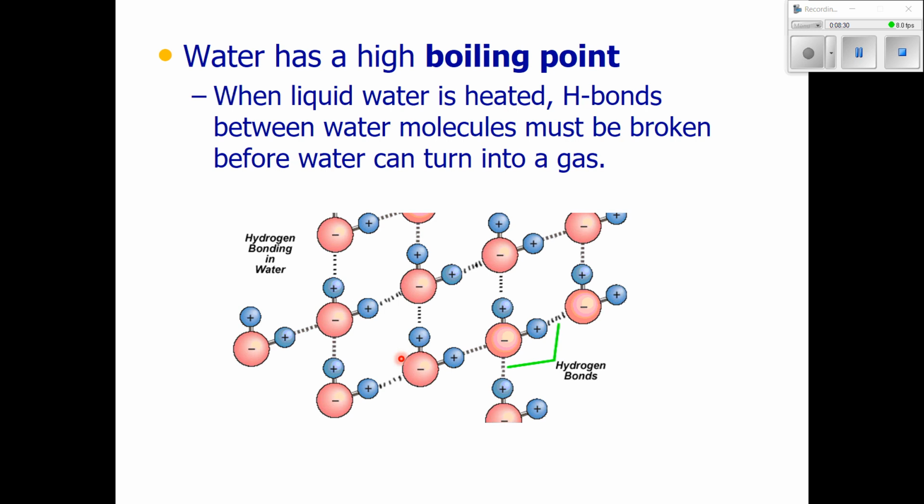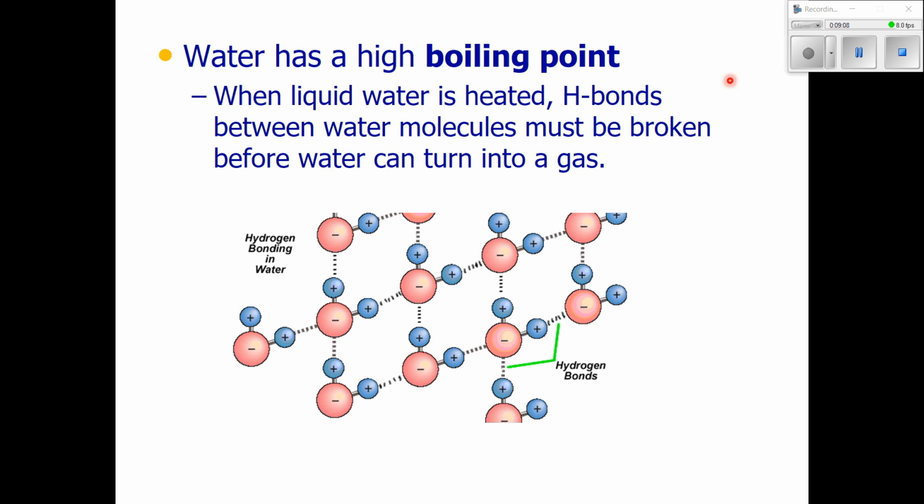When you heat up liquid water, you put water in a pot, you put it on the stove, and you turn up the heat. In order to boil that water, you're having to convert it from a liquid into a gas. So as you heat up the water molecules, the amount of kinetic energy, that means the energy of the water molecules moving around in the pot, increases. But in order to turn the water into steam, these molecules have to have enough kinetic energy to literally leap out of the pot from a liquid state into a gas state and start floating around the room. That takes a lot of energy.